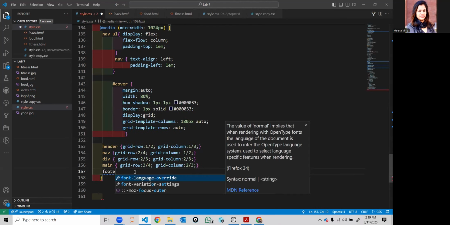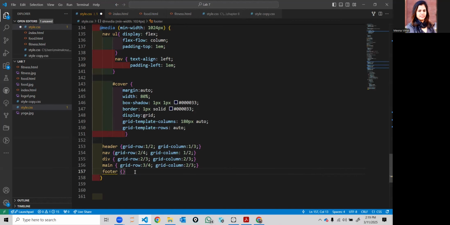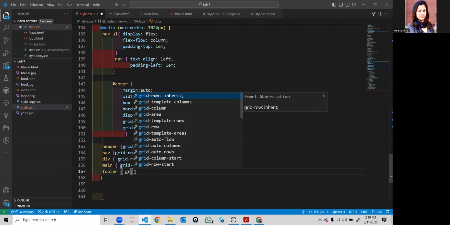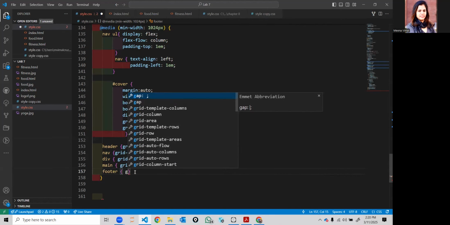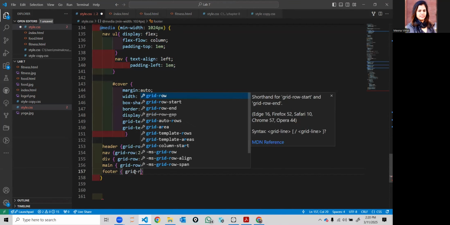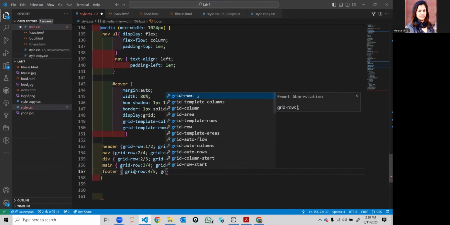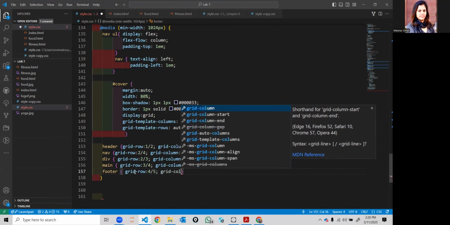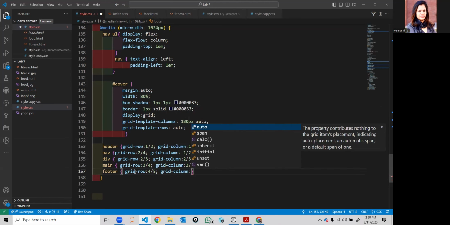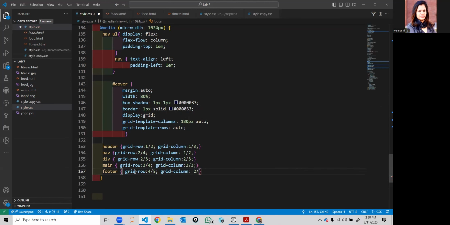The footer area can finish 4 to 5, which is the last one. And grid column is going to be 2 by 3.